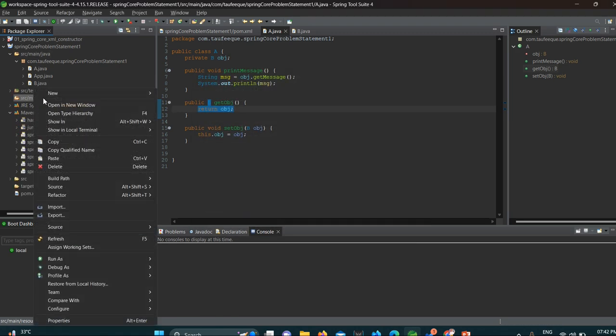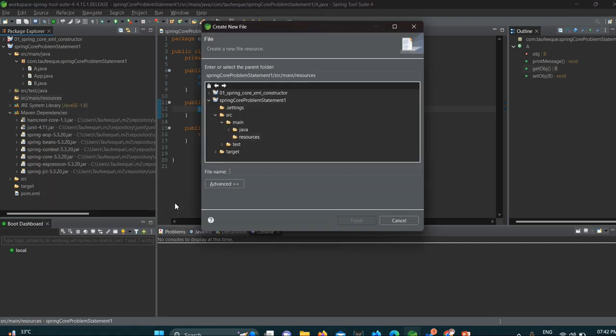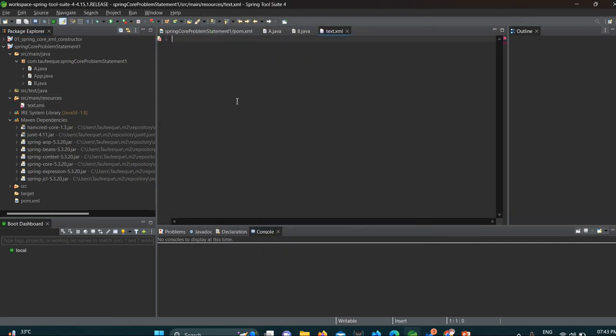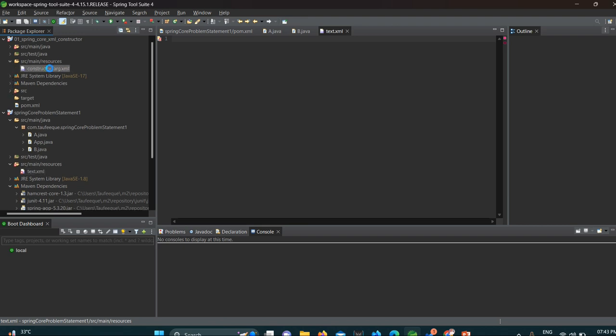Inside it you have to create a file. The name of that file will be text.xml. You can use any file name. In this we don't have anything, so I am just trying to copy it from another project, src main.